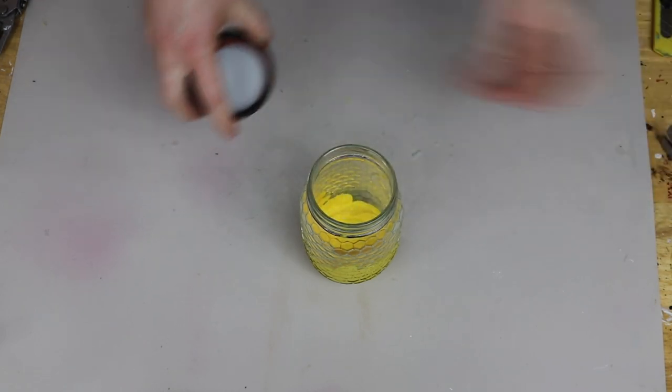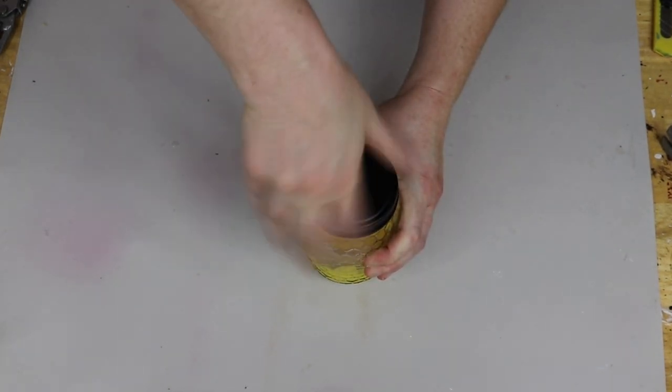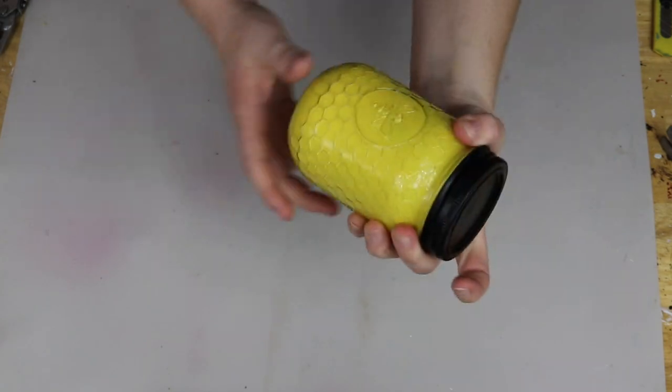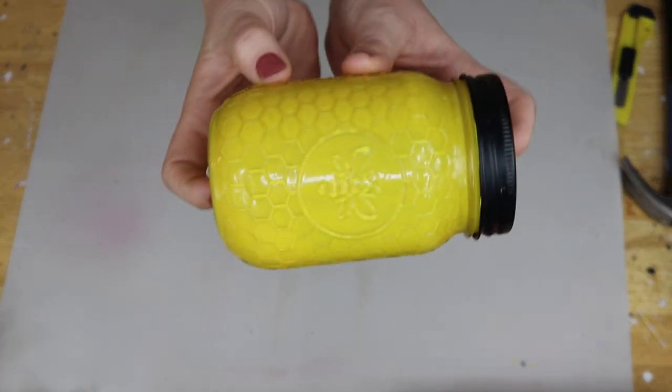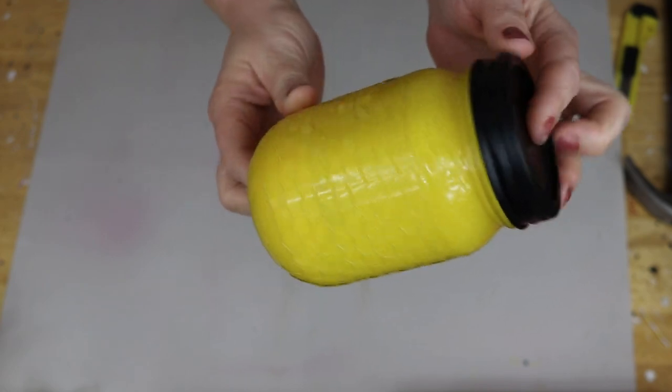Okay, pint jar. We're filling up the pint jar so it's completely covered with the paint. I did add a little bit of water just to loosen that paint up and make it more easily spreadable. So just shaking it up until it's nice and covered 100%. And then I set it outside for about 2 hours to dry, give or take the time. But here it is when it's all said and done, all dry.